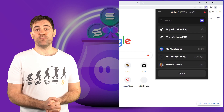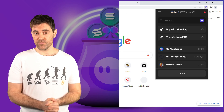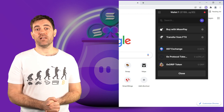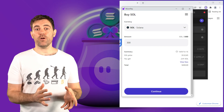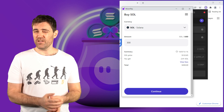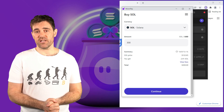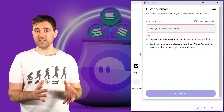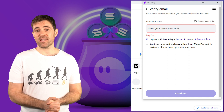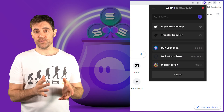The first option is to buy Sol on your favorite crypto exchange and send it over. Your second option is to buy Sol from directly within the Fantom wallet using a credit or debit card. To do this, open the Fantom wallet, click on Deposit, then click Buy with Moonpay. This will open up a window that lets you select how much Sol you want to buy. Note that buying Sol this way is a bit more expensive than buying it on a cryptocurrency exchange, and it's quite tedious as you must provide a bunch of personal information including your email, name, address, and credit or debit card information.